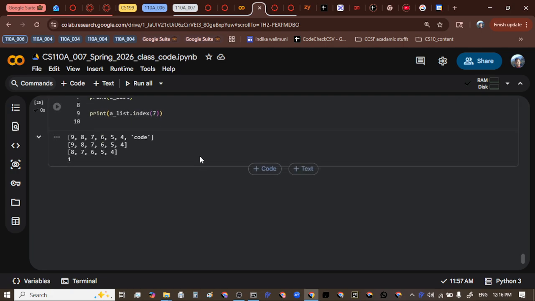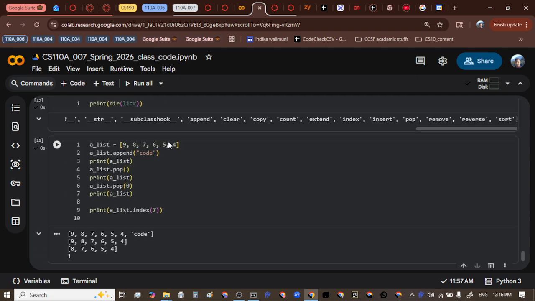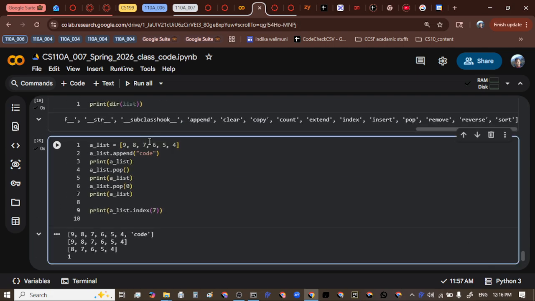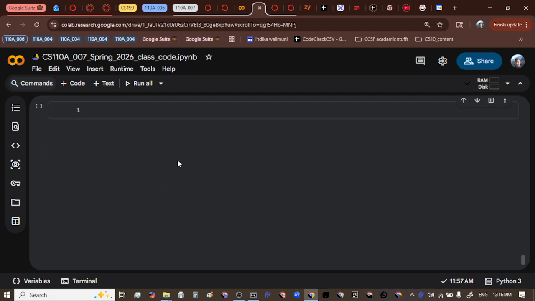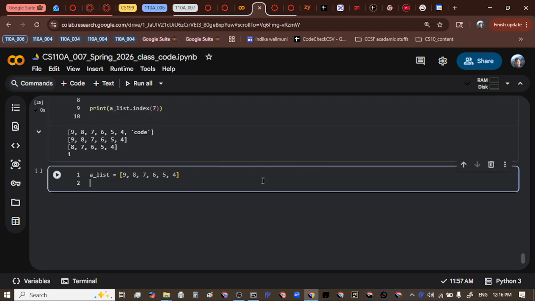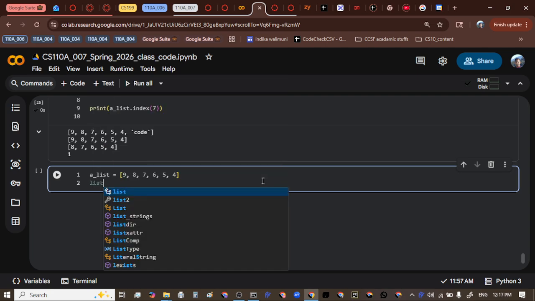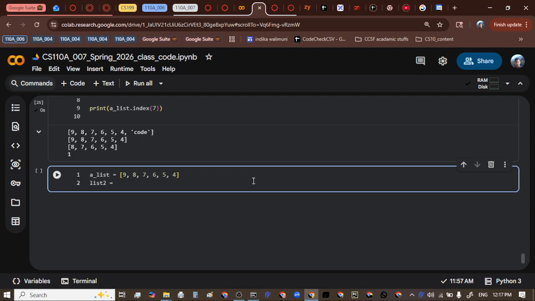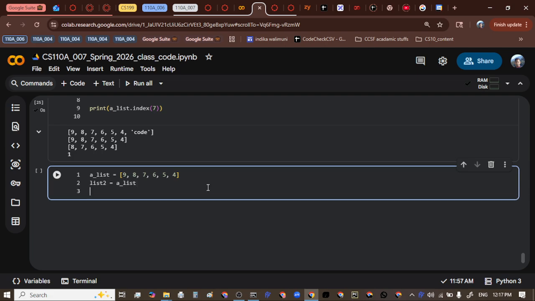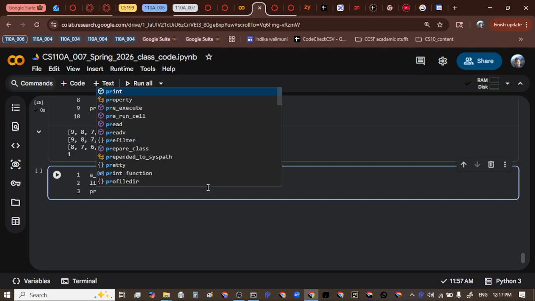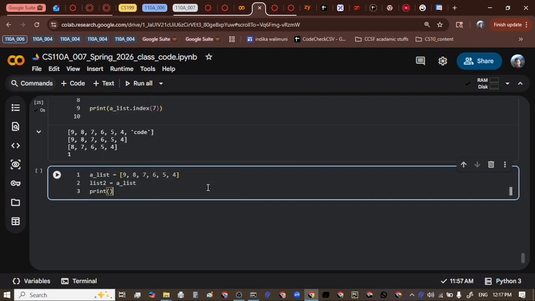Okay, so I'm going to create this list. Let's say this one. It's a kind of reassignment now. And then I'm going to create list 2 by assigning like this, right? If you want proof that these are the same list, that these are aliases, we print the ID value.